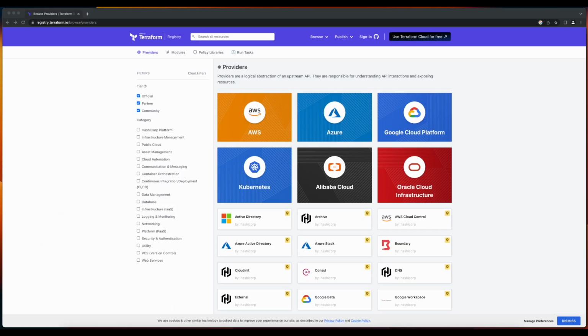Well, Terraform is cloud agnostic, meaning it can deploy resources on multiple providers, such as AWS, Google Cloud, Microsoft Azure, and more. So if you learn how to deploy resources on one provider in Terraform, you can easily transition to deploying resources on other providers.